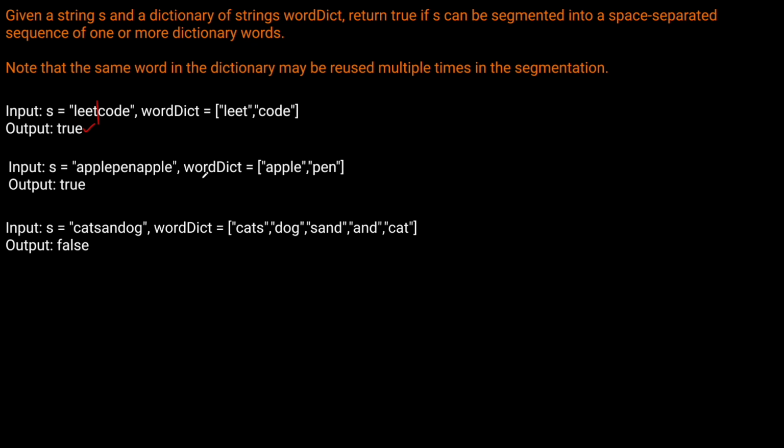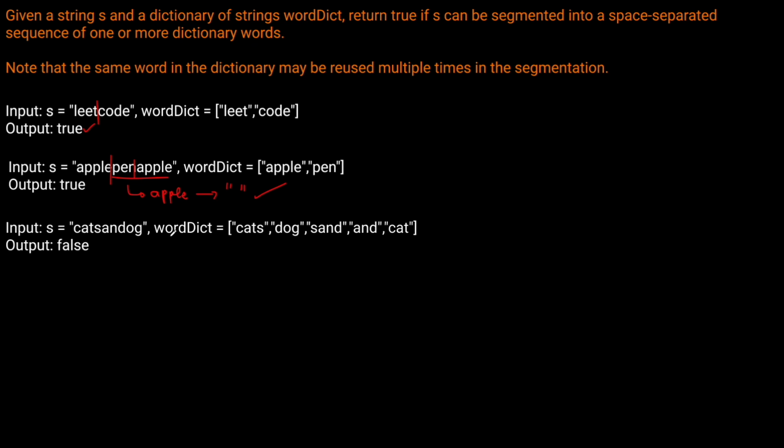Can we split this using our word dictionary? Well, we see that we have apple, and we can split the first here on apple. So then we have the word pineapple. Can we split pineapple using the words here? Okay, can we split this with apple? No, but we can split it with pen. So therefore we split, and we're left with apple. And then at this point, can we split this using the words in our dictionary? Yes, because we have apple. So therefore, we would reach an empty string, which means that we were able to split this completely using the words. So that one is true as well.